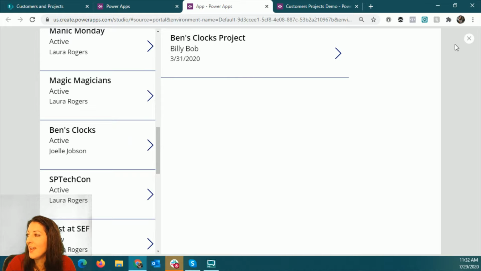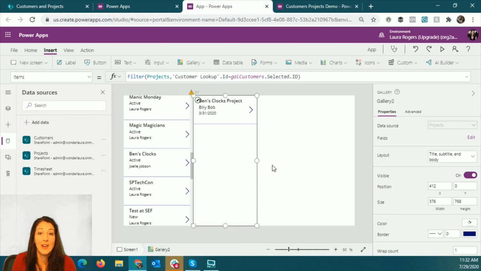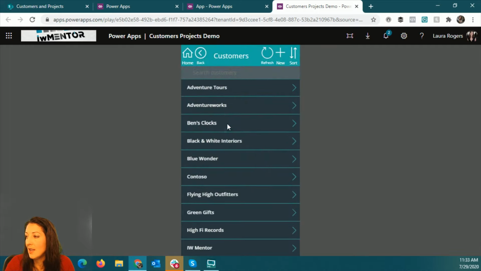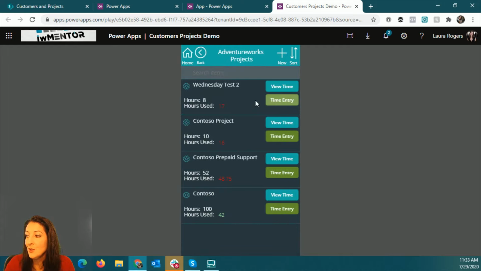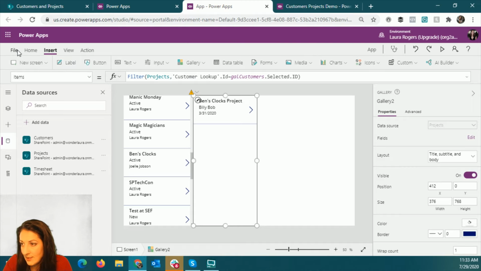Done. Isn't that beautiful? Now I could also have it take you to another page, like I did in that other app that I showed you, where it actually navigates you to another screen, and I just have each gallery as a separate thing on each screen. So it takes you to another screen with the filtered gallery and it filters it for you. So it's up to you as to whether, if they're bigger and they need more real estate, you have them on separate screens or whatever you do. Oh, let me save this before I forget.